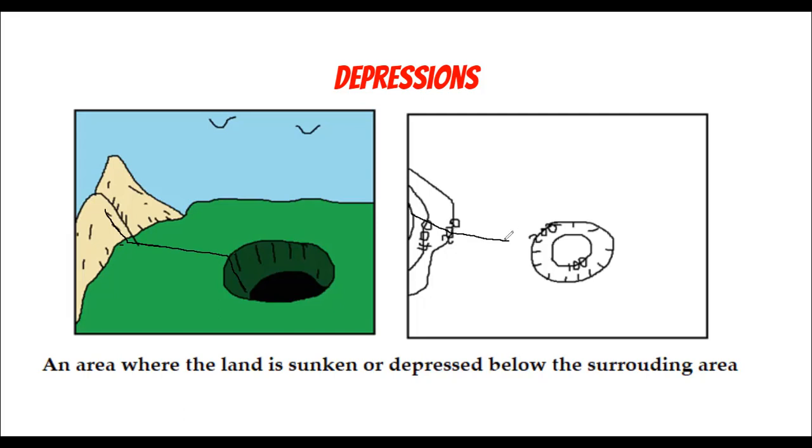Notice there's no contour line at this point. And the land, notice this is 200 and this is 200. So the height from the bottom of the slope to the top of the depression is the same thing because we're just going across. But after we've passed the top of the depression, then the land begins to sink.